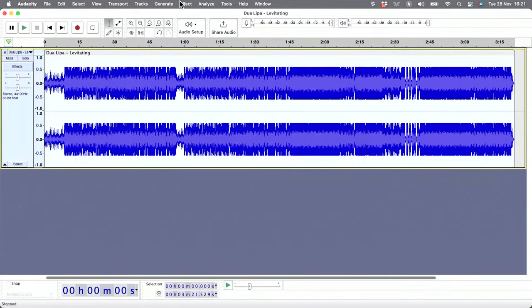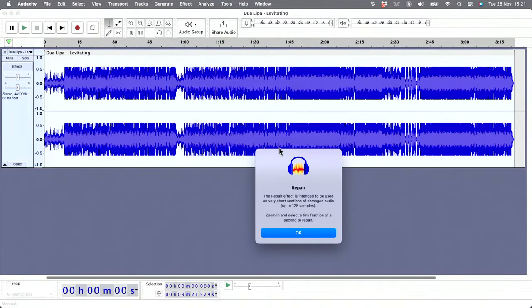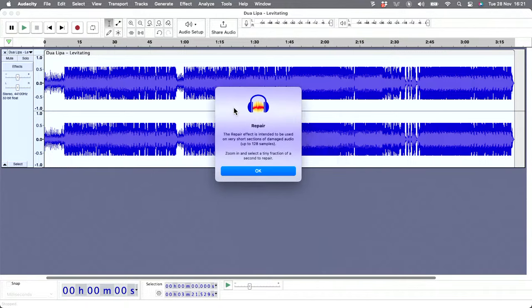And the other one, which is repair, it won't let me do it here because it says the repair effect is intended to be used on very short sections of damaged audio. And I've just highlighted the whole track.